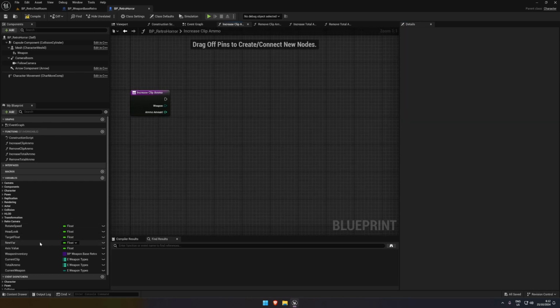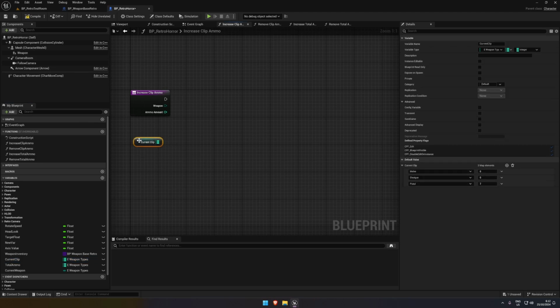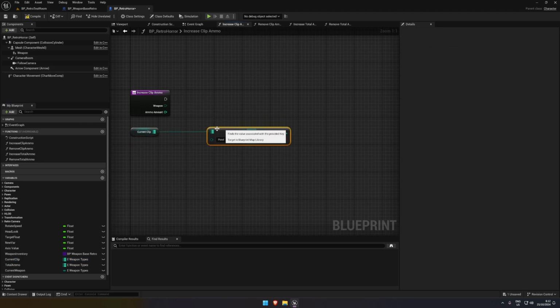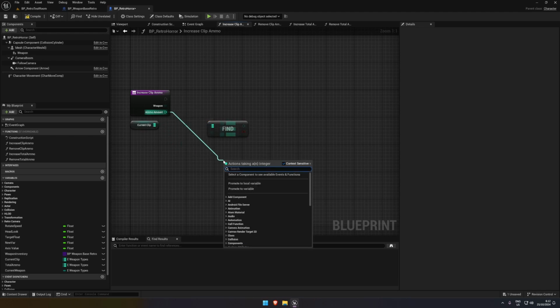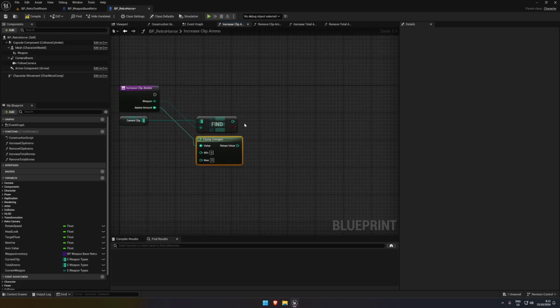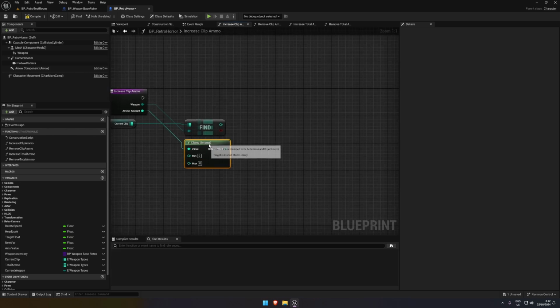What we want to pull in here is the current clip. We want to find, and we want to check the weapon that we currently have equipped. The ammo amount here, we're going to pull out and clamp it, because we don't want to have too big an inventory or pull too much out.